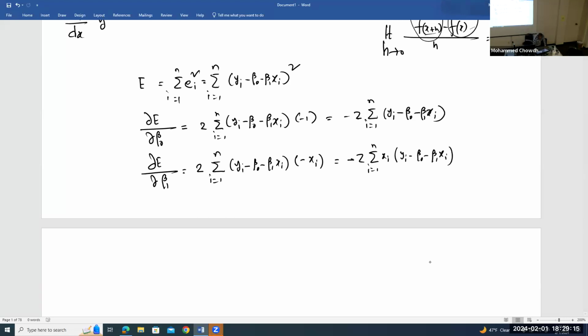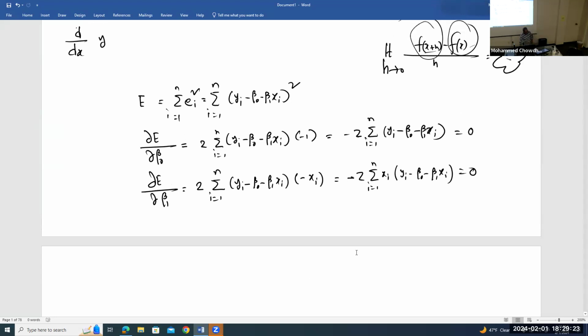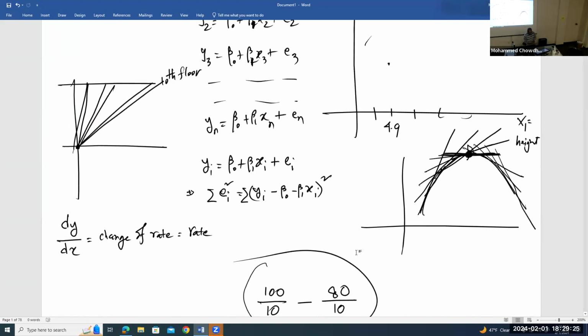From these two equations, I want to find the solution. Why did I say here 0? This equation equals the first order derivative. I am considering the first order derivative here. There is no slope. There is no rate. Rate is 0 in there. There is no slope in this case. So if I plug in 0 here, then I can get the solution. Understand? Why did I put 0 there?